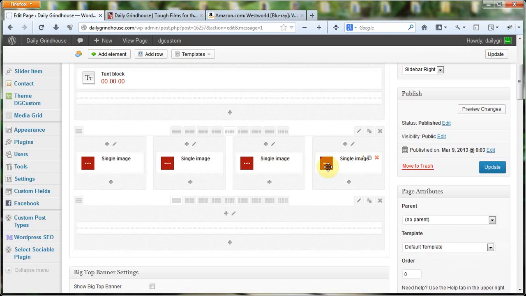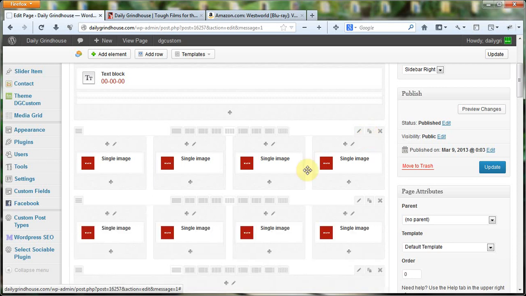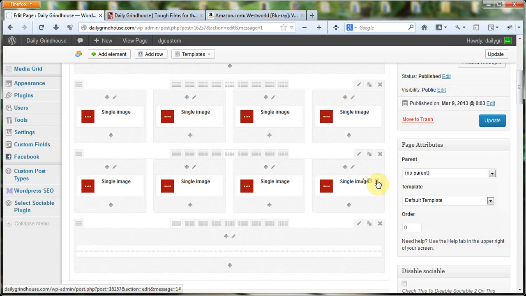Now, let's say I did need that other row. All of a sudden now I put in 4, but now our distributor says we've got 3 more that I need to add. I'm going to come right up here to this little thing that says clone this row. I'm going to click that, and it's going to clone that entire row for me right down below. And then I could come over here and just get rid of that, and then I could have my 3 just the way I wanted right there.